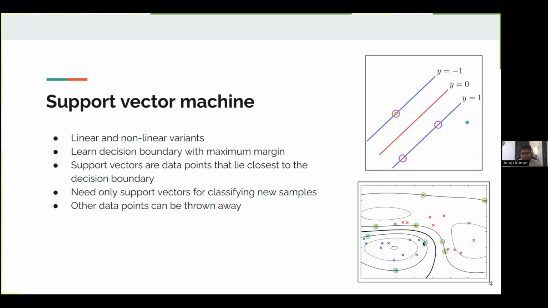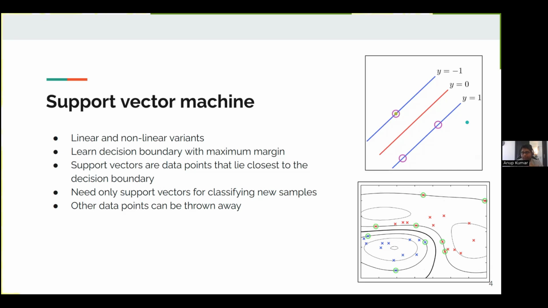For example, this becomes the support vector for class blue. The black line, which is bold, is the class boundary that separates the red and the blue class. Then for the red class, these circled red crosses become the support vectors.